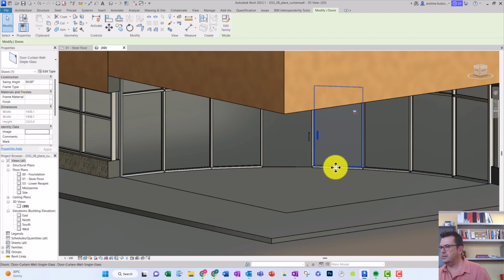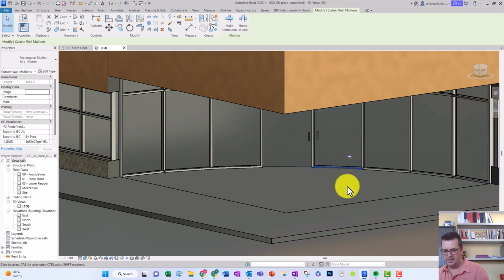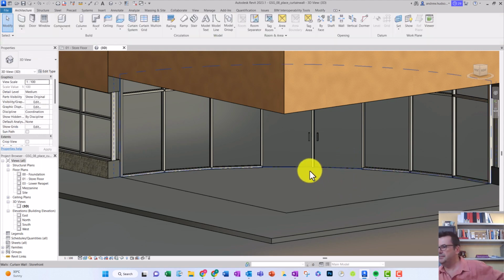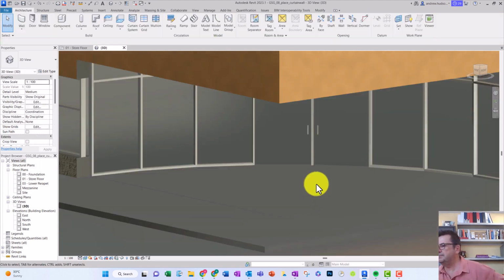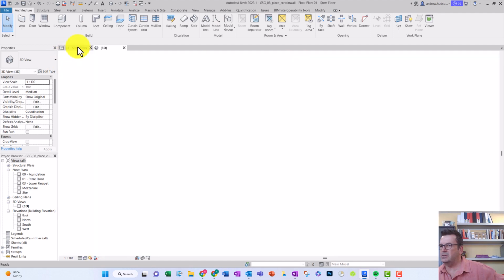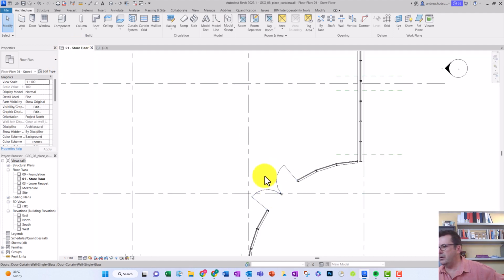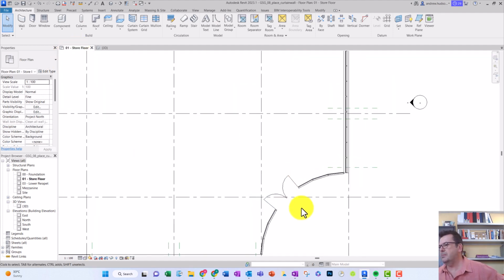Then we're going to select that. Tab till we get to the lower mullion. We're going to, oops, I forgot to select it. There we go. Unpin that, press delete. Now we've got a double door, and we're just going to go back into our store door, and there we go. They're going to open away from each other. So you can put 2 doors in there, facing like that.